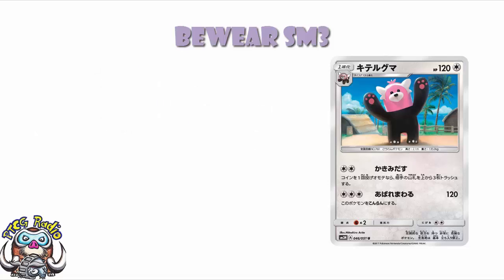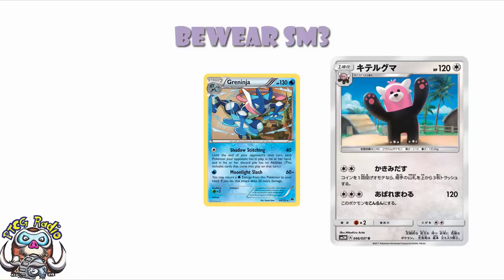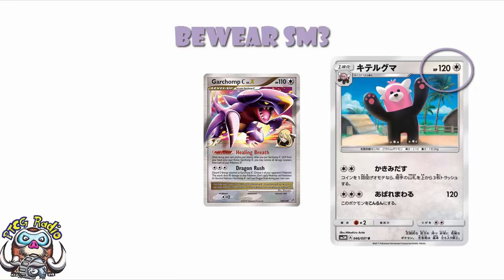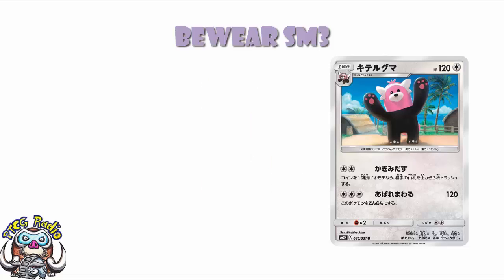Now, his 120 HP is pretty good for a Stage 1, to be perfectly honest. It's only a little bit less than Stage 2's, like Greninja, for instance. His colourless typing means he's not hitting anything for weakness, but a couple of years ago, Garchomp would have been running scared. But now we have the Dragon type and nothing's weak to colourless. Bewear's weakness to fighting could be a pain with all the Lichen Rocks running around.